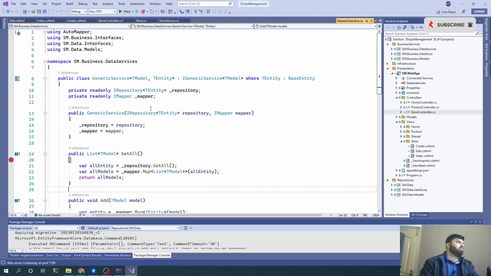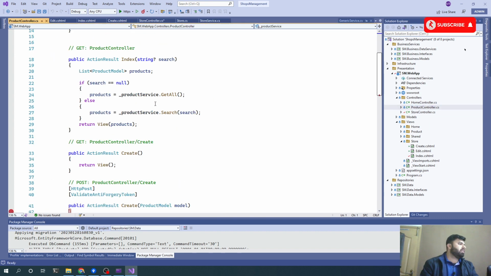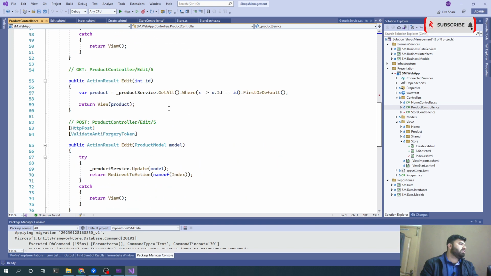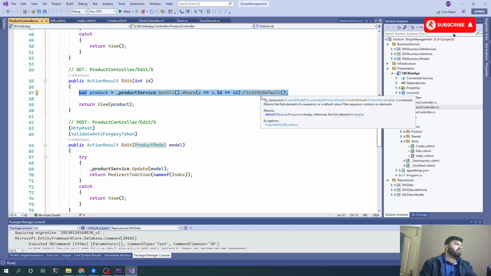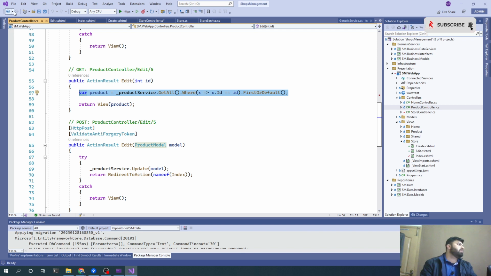So what we can do here is, yeah, let's double check how we implemented that in the product section. Yeah, this is not a good approach. We don't need to pull all the entities from the database and then find the required one. This is a bad approach.